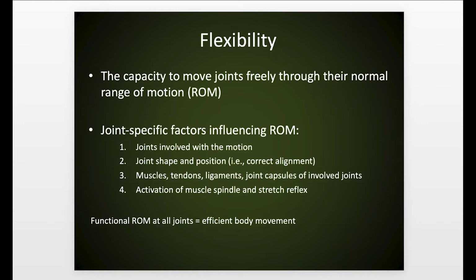Also the activation of muscle spindles, as well as the stretch reflex that we looked at in exercise physiology. I mentioned it a little bit earlier in the beginning of the semester, but keep in mind that we do have that stretch reflex. Now, the functional range of motion at all of the joints is going to allow efficient body movement. If there's a limited amount of range of motion within a certain joint, the movement capabilities of the muscle are not going to be maximized. So we're going to be limiting ourselves in either performance or even simply activities of daily living.